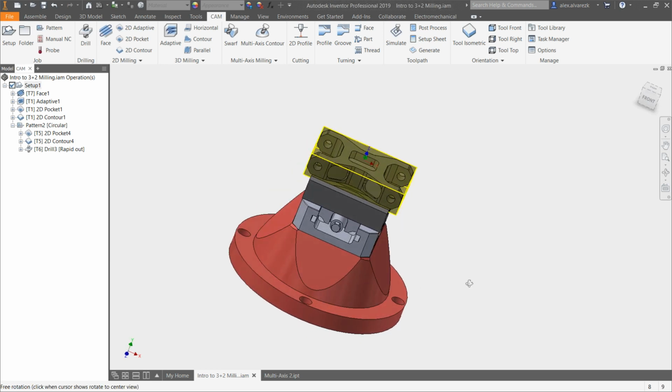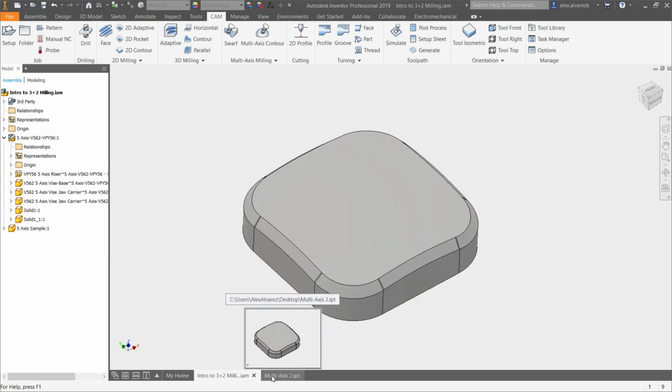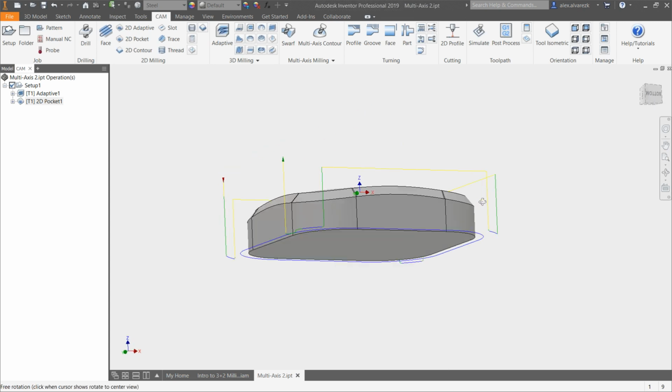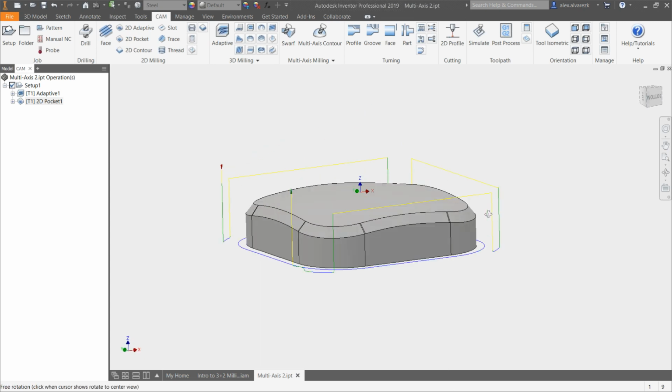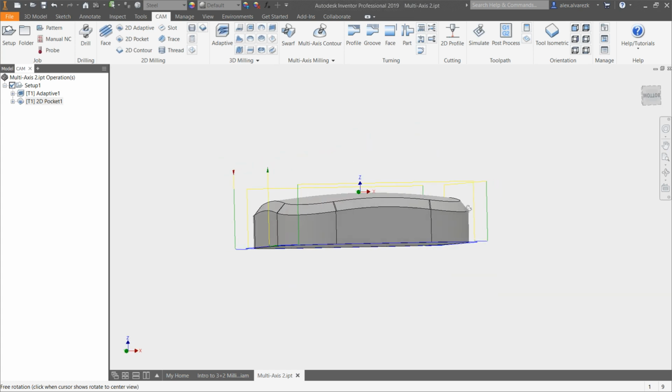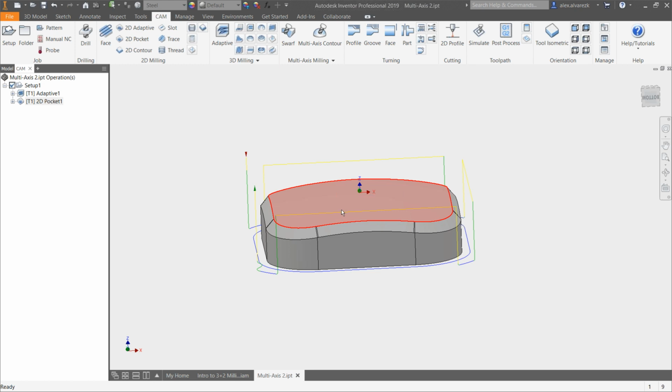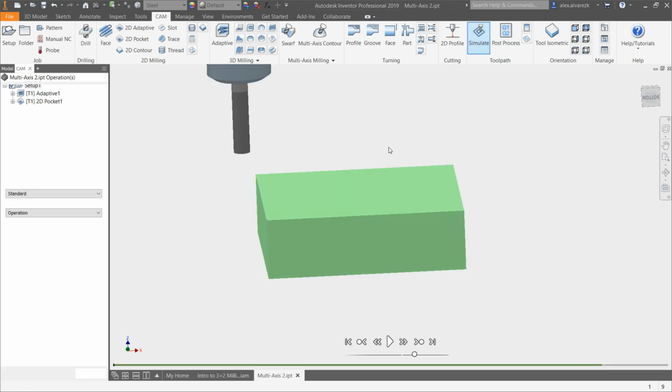All right, so that's been the positional. Again, the last part that we're going to focus on here is going to be this little cube here. Pretty straightforward part, but it does have that little curved surface, right? So you can probably do that on a 3-axis machine, but in this case, we have 5-axis capabilities. So let's go ahead and take advantage of that. We can go ahead and simulate again, just so we can see what we have going on.